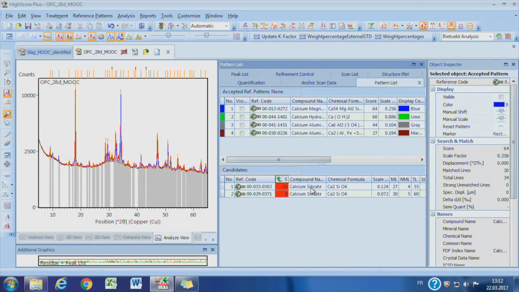Unsurprisingly, we cannot find candidates for C-S-H in the database, as it is nanocrystalline, which presents a hump instead of a set of peaks. The closest crystalline structures to C-S-H are the 11 angstrom and 14 angstrom tobermorite structures, which are the most used starting structures to model the C-S-H structure.